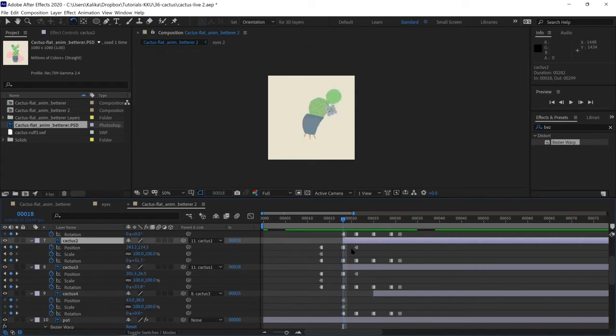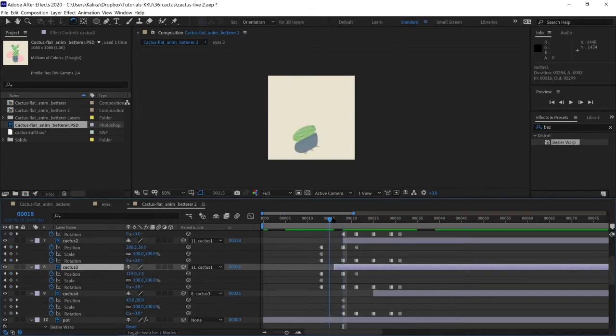So at the start of those points in time, and maybe just a touch more stagger wouldn't be a bad thing. At those points in time, I'm just going to set the scale value to be 100%. And then I'm going to extend this guy out and go earlier in time and set that to 0.